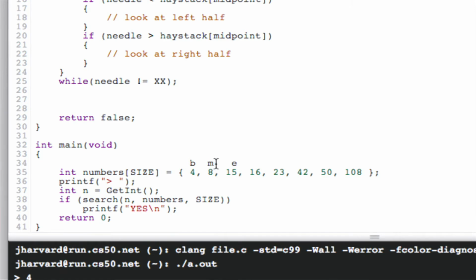We know that the right portion is going to be where we find it, but the computer doesn't know that. So what we'll do is have this go up, and now the beginning and the end are the same spot. So the midpoint becomes the only number in the list at that point, which is 15, and we found it. Does that shed some light on where this whole max and min notation is going? Keeping track of the endpoints of the array in order to figure out how to narrow things down? Okay.